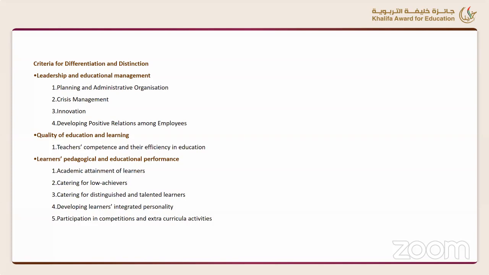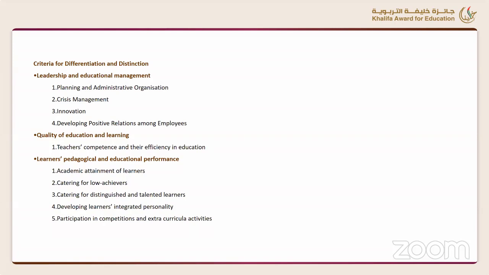The third item, we're gonna need in your file that you have extracurricular activities for Arabic and English languages. We know that most private schools focus on the English language, and many stakeholders, we're gonna say many parents, complain that the focus on Arabic is weak. So we need an evidence that you work in both languages. So all of these evidences should be under academic attainment of learners.